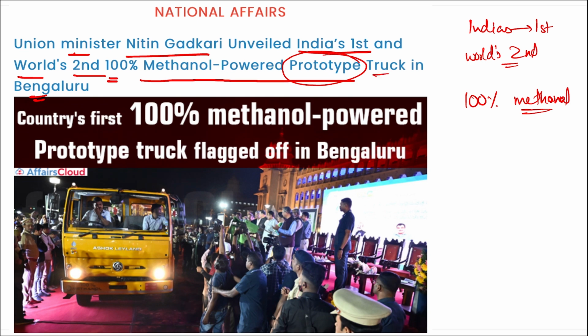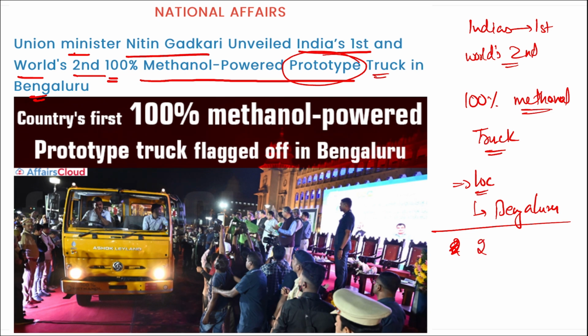Alright, and it is a truck, India's first truck and world's second truck with 100% methanol powered engine. And where was this launched? It was launched in Bangalore. Similarly, you need to remember where India's first double-decker electric bus was launched. It was launched in Mumbai. Alright, these two pieces of information are important.